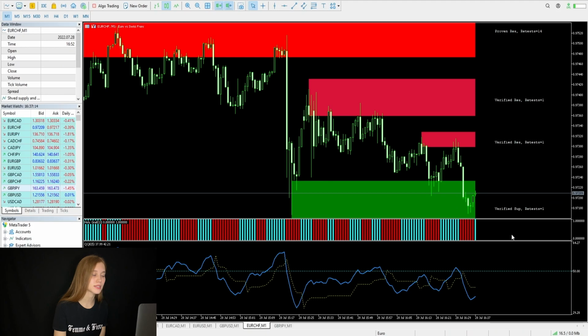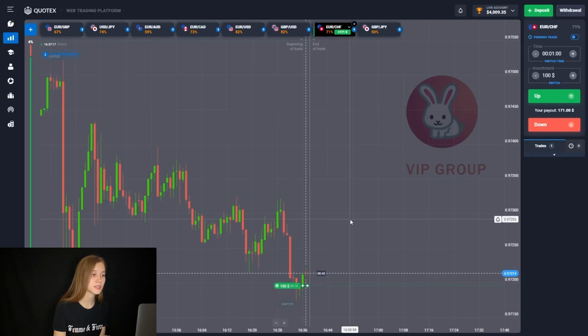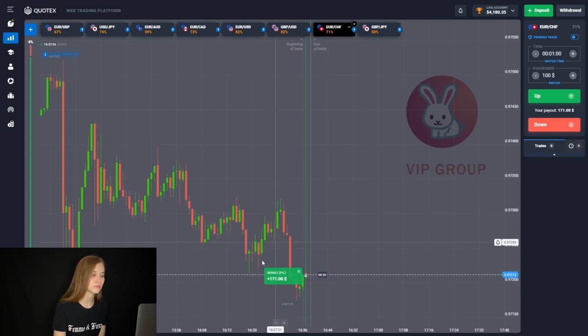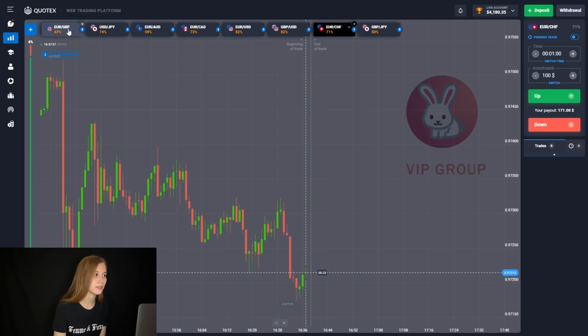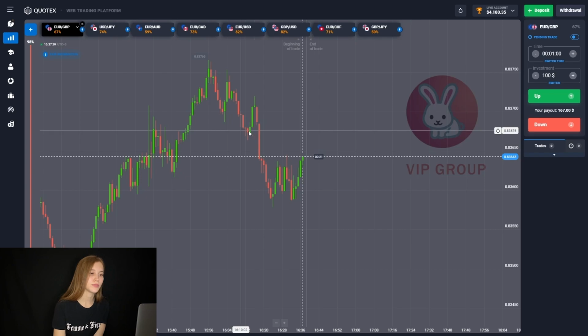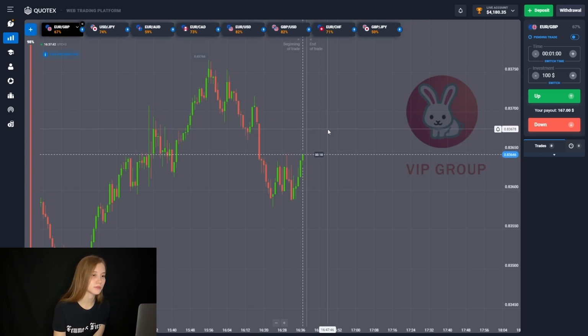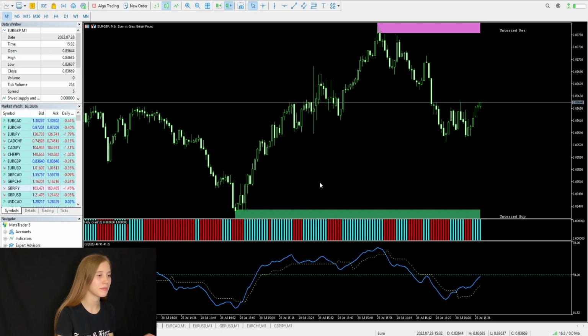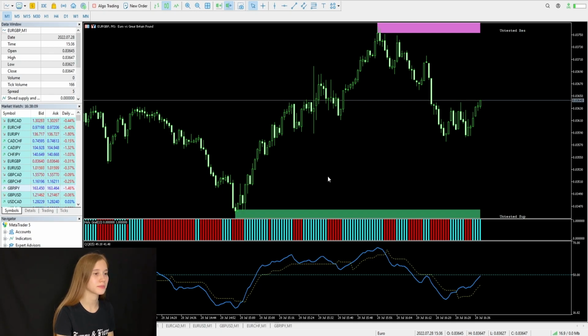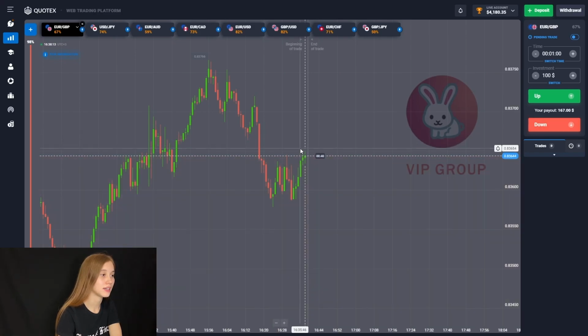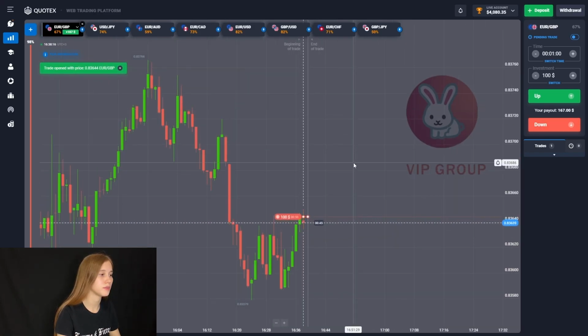Let's move to Quotex. As I said, the movement went up. A small rollback was formed. In any case, the deal is closed in plus. And I think we can make one more final trade and move to MetaTrader. So let's stop on this currency and move on to Quotex. Opening deal, move to the MetaTrader.